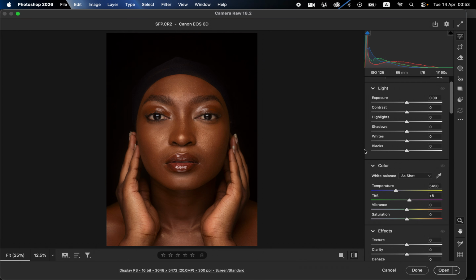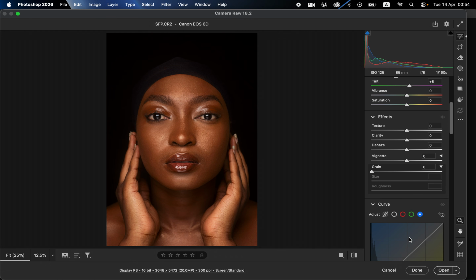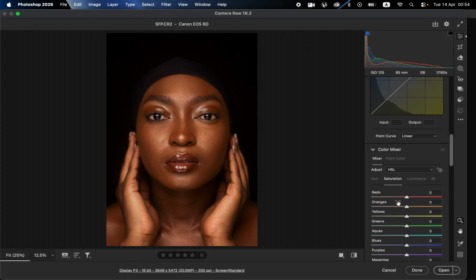So before you go straight into the color grading process, make sure you have the exposure and contrast right. After white balance, ensure that you have the exposure and contrast right. Under the light option right here, you can decide to slightly increase the exposure and add a tiny bit of contrast. Then you can add highlights to the image, slightly open up the shadows and take the whites down, and you can add blacks. So this is where we are right now. After doing this, we're just going to scroll down and go straight into our color mixer.